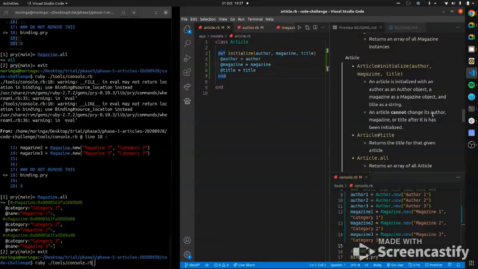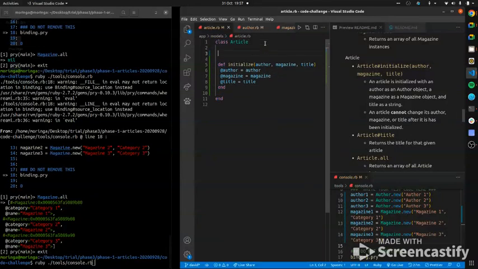An article cannot change its author, magazine, or title after it has been initialized. So if you don't want to change anything, you can do attribute reader, attr_reader, then pass in whatever you want to read.